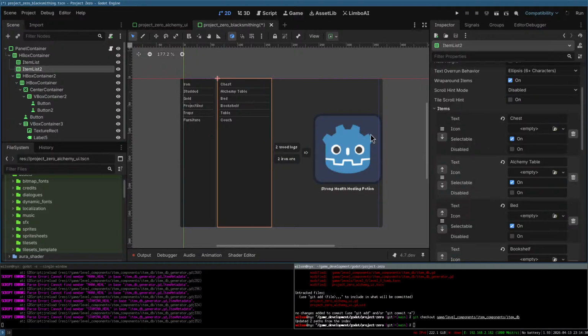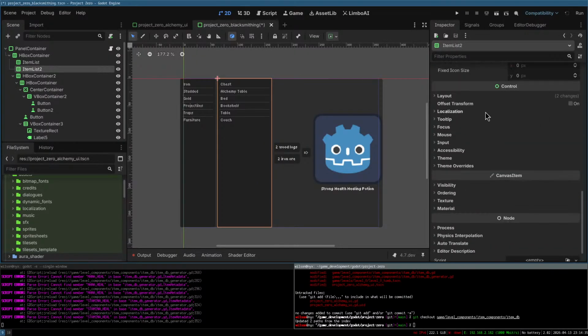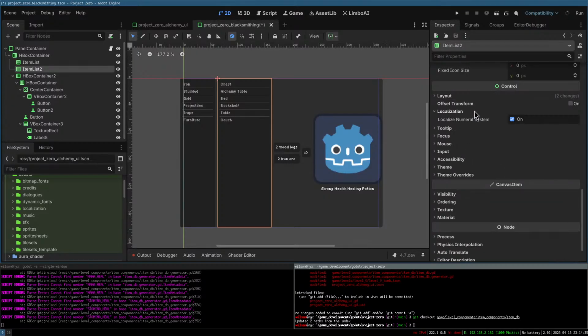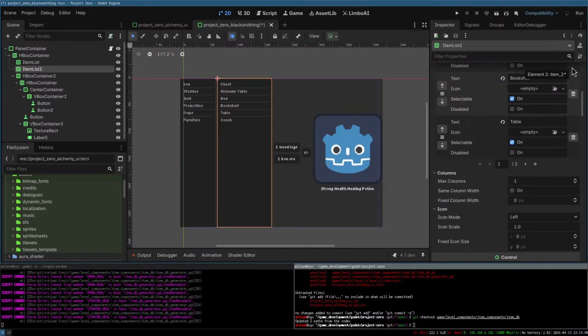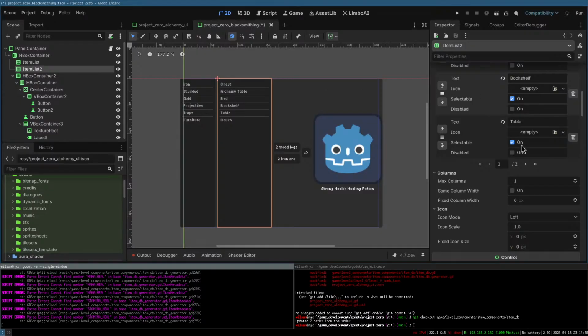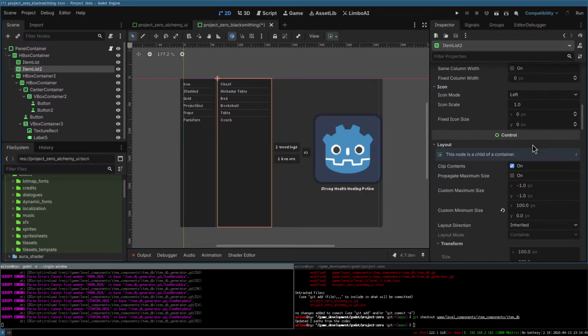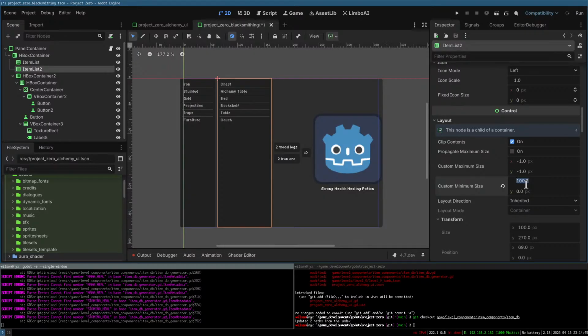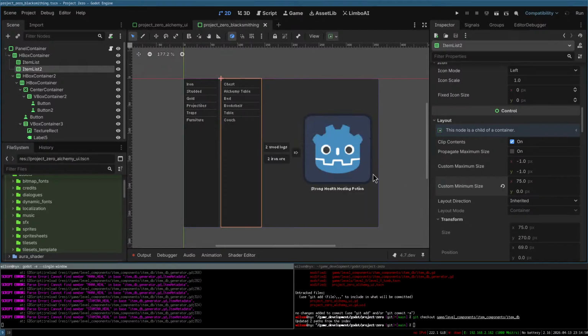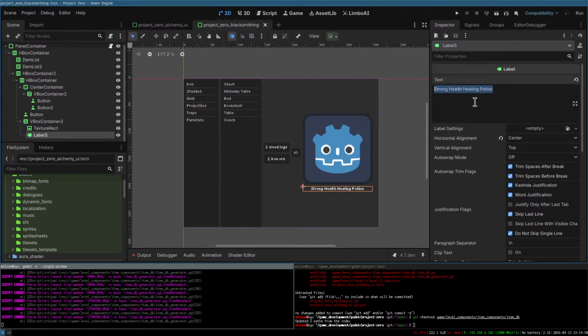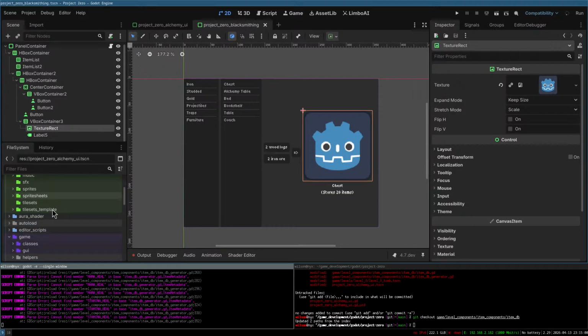Let's fix the size of this. Let's make it a little bit smaller. Again, this is just prototyping. We are going to lower this size to like 75. Yeah, much better. Then here, this would be like chest. And then something like stores, 20 items. I don't know. And I actually have a chest.